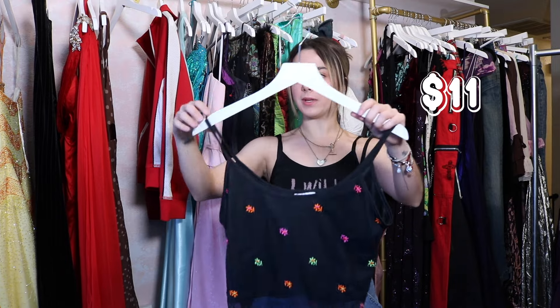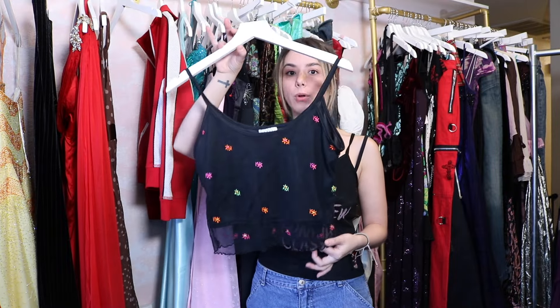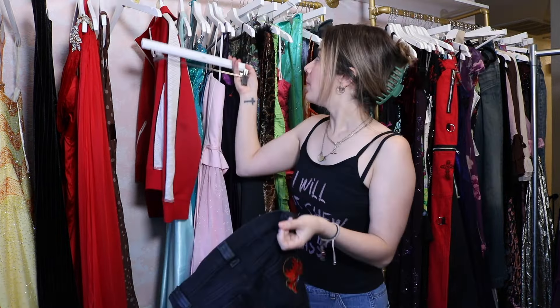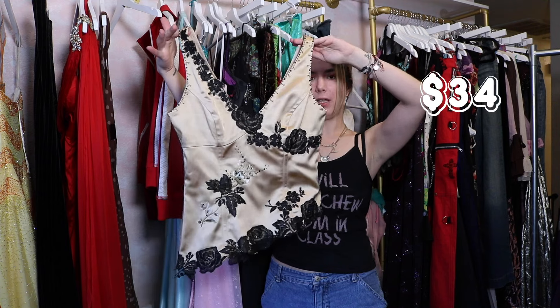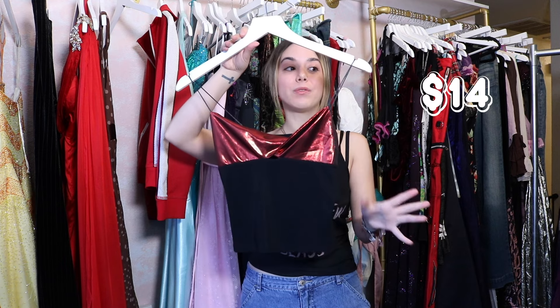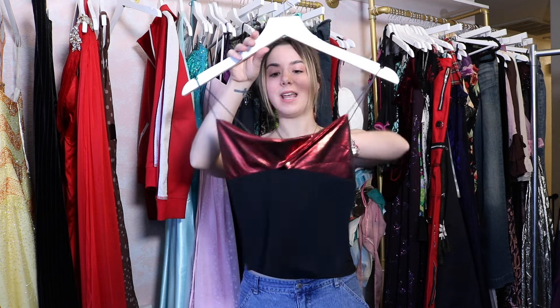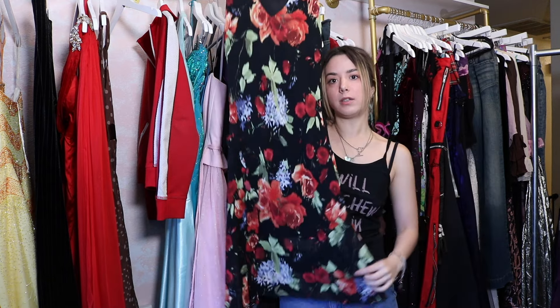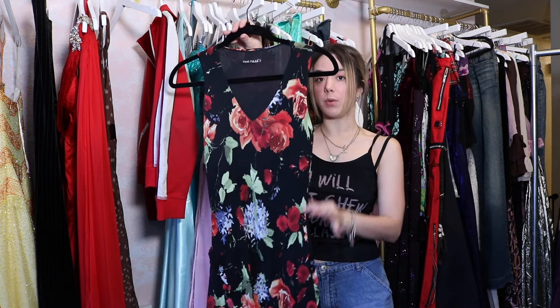This is one of those tops — because rag houses are really expensive, I usually pass on these. This is a 90s brand; Shein and fast fashion brands in general always try to duplicate this. Serious Pants, which I love this brand — if you ever find it out in the wild, the girlies love it. Adriana Babel. If I found this at the bins I would totally pick it up, but at the rag house you're spending anywhere from $6 to $12 per item. This is deadstock, from the 90s — a Parisian brand with a really cute detail. Most of the dresses were starting at $20, so some people got an actual steal.